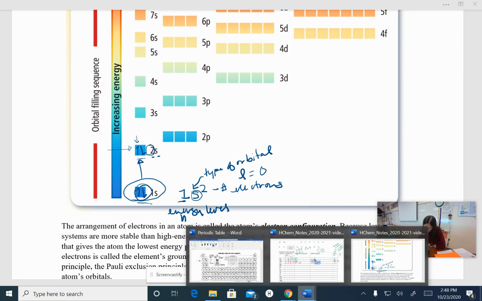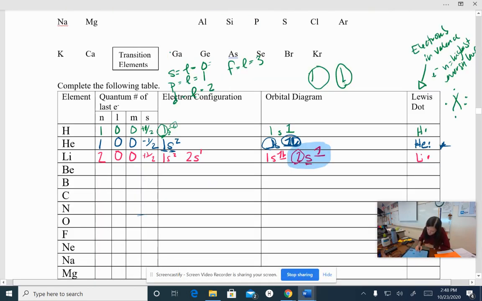Okay, so my numbers, 1s, 2s, and now I have 2 electrons there. So I'm going to have 1s, both the up and down spin. I'm going to have the 2s, both the up and down spin. So on my 2 level electrons, I have 2 of them now. So my dot picture for beryllium, I'm going to show beryllium. And I'm going to put them on the same side because they are in the same orbital.